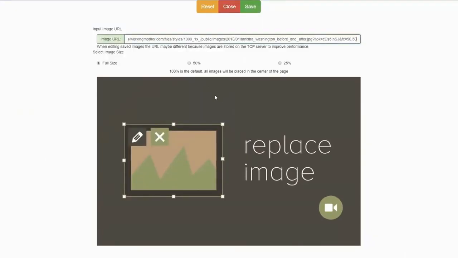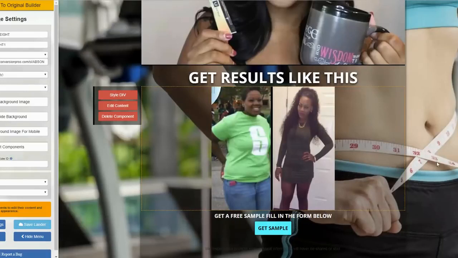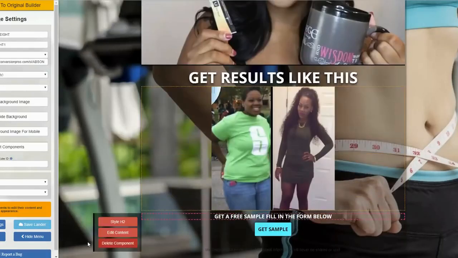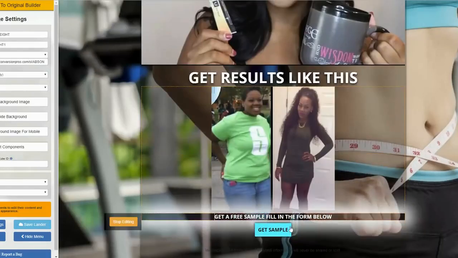I'm going to paste the picture in. I don't know if this picture will work here. Let me try it. There we go. Get results like this, and then I can do this. Just change this real quick.